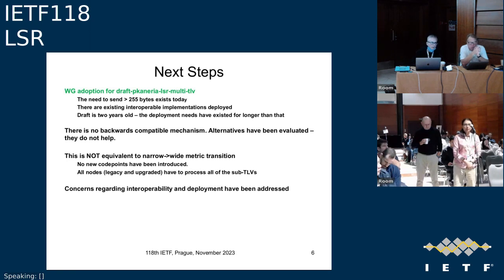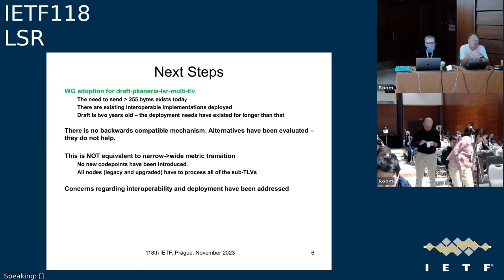Comment about routing loops that you made, Chris. Can you say who you are? You should be in the queue on the on-site tool. Oh, sorry. My name is Shraddha, I'm from Juniper. I wanted to comment on the routing loop point that you made. If one router advertises two TLVs for the same link and the other router is not processing those two, then it might be overwriting or ignoring them, and the two will not have the same set of links, so it can cause routing loops. Just wanted to make that comment. You're right.